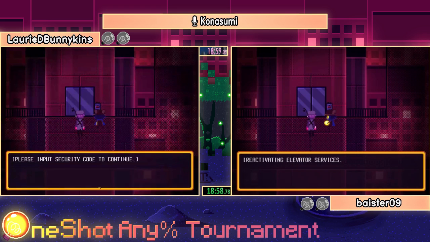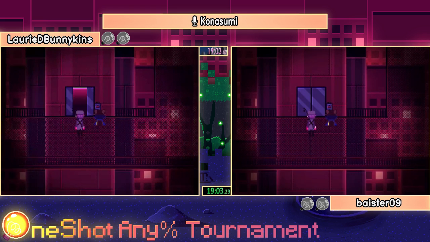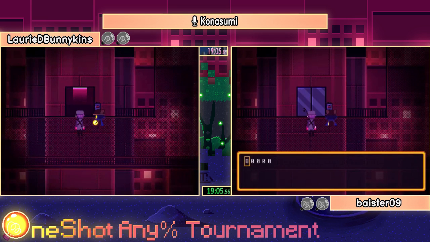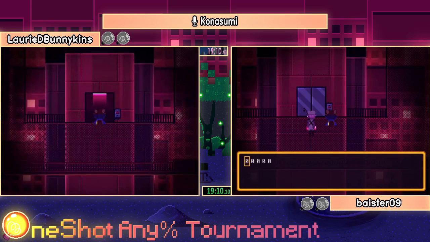So right here, you have to enter an elevator code. It's always going to be the same, 63014. It is not randomized like some of the other codes we've seen in this run so far.